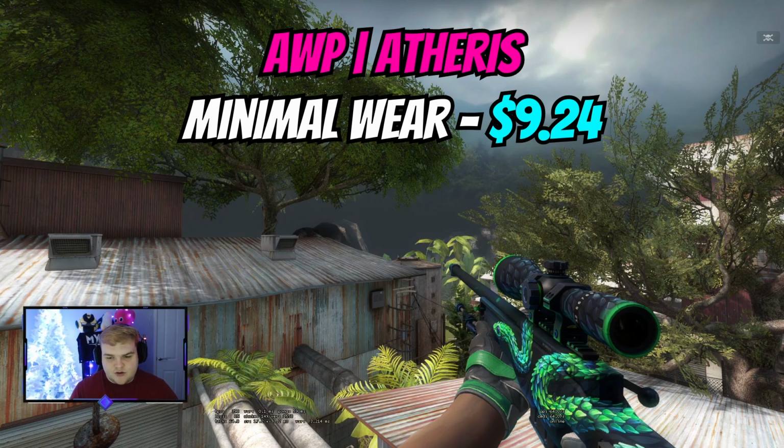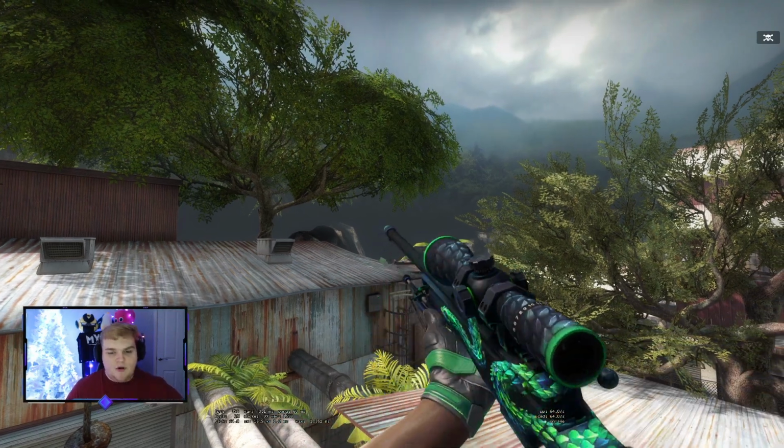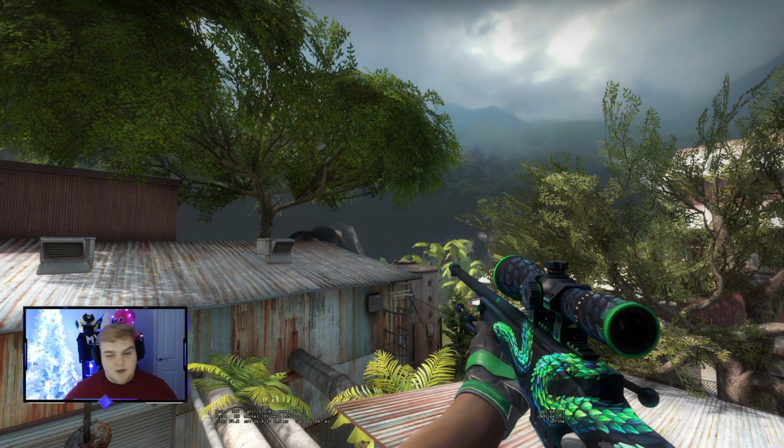You've got the scales on the scope, you've got the snake the whole way through the gun. It mind boggles me how cheap this is. It must be because there's so much supply, but this is the best budget AWP without a shout. I will die on that hill.